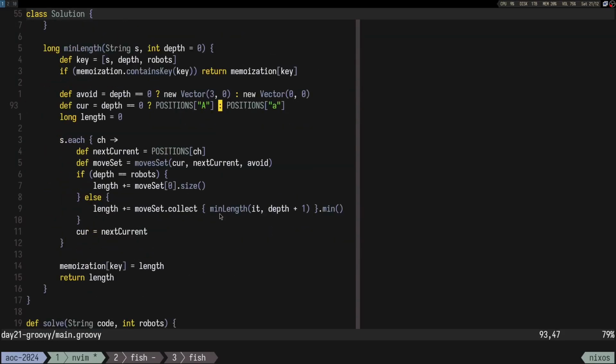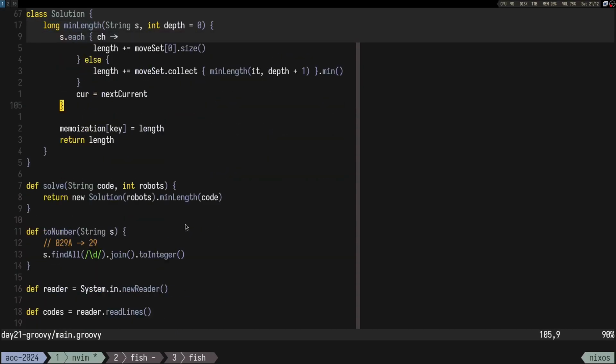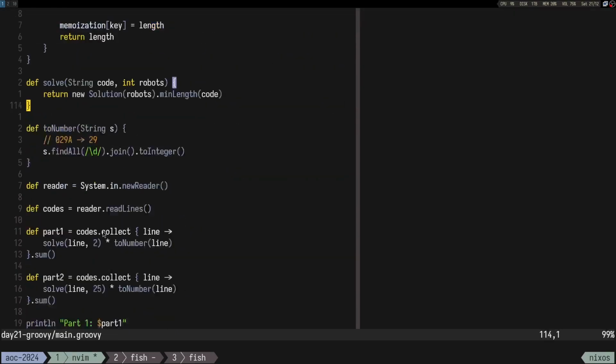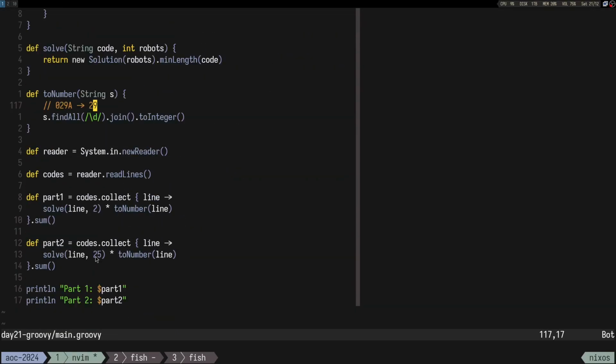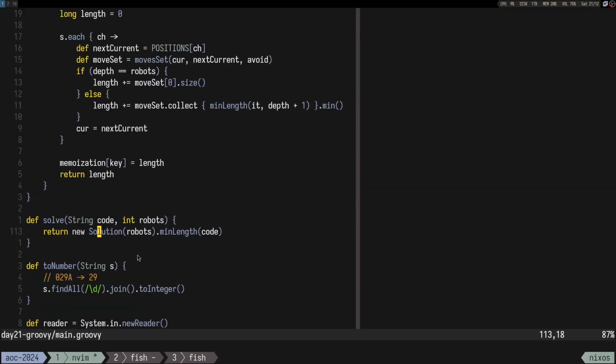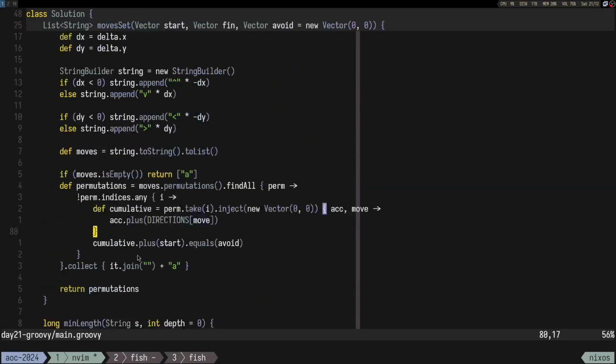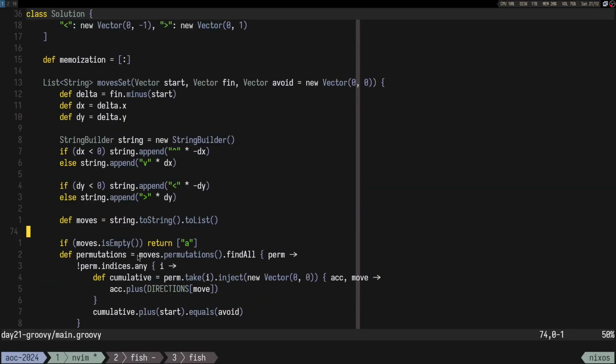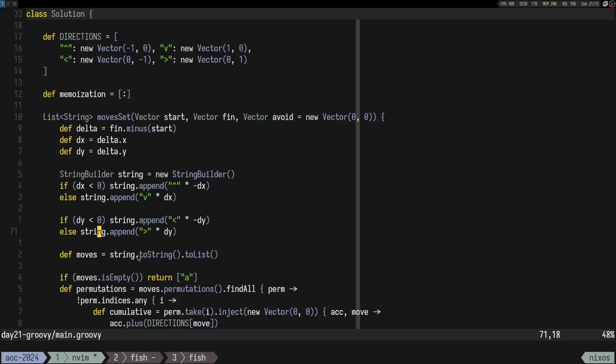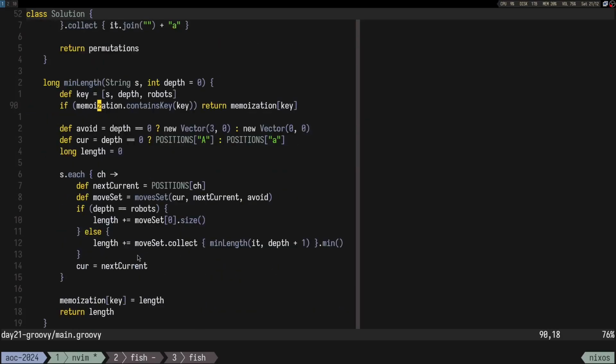Other than that, of course the solution made sense. And the part 2 solution was just changing the number of robots to 25. So I guess that was kind of it for day 21 in Groovy.